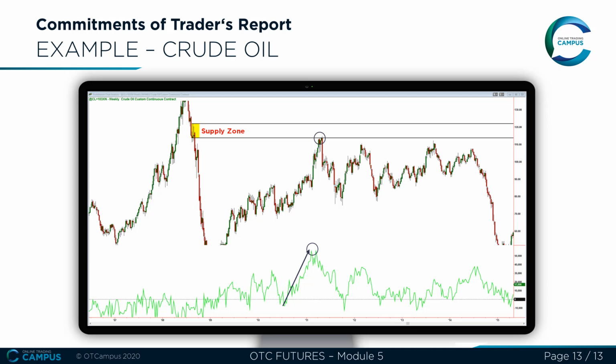And we know that they are buying because of the COT report, the COT net position analysis technique here. So once we identify the weekly supply zone, we can place our sell there, or we can go down to the lower time frame and look for high quality supply zones in order to set our position.